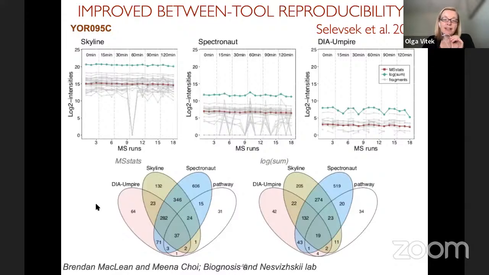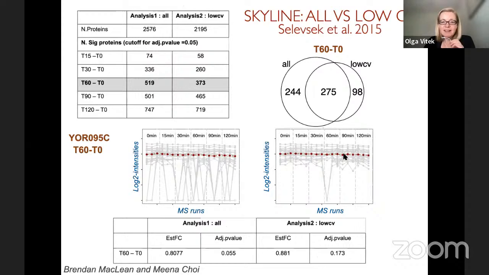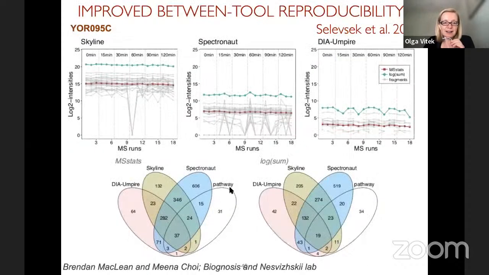this definitely matters. But now, thinking about comparing the same data set across different tools, we also see the same thing in the agreement between the tools. This is one particular protein quantified by three different tools. DIA Empire, we probably should not give much weight to, because FragPipe is much better now. Back then it was not designed for this type of instrument, right? But we see that the nature of quantification between Skyline and Spectronaut is somewhat different. And we see that, regardless, the agreement between the tools is much higher if we do the processing with MSstats as compared to the processing with taking the sum and then taking the log. So again, by handling outliers, the difference between the tools is smaller.